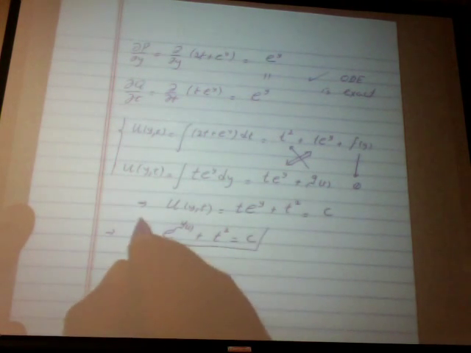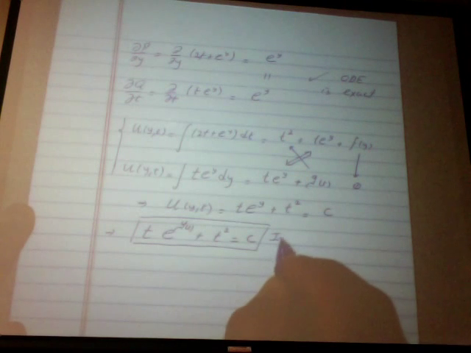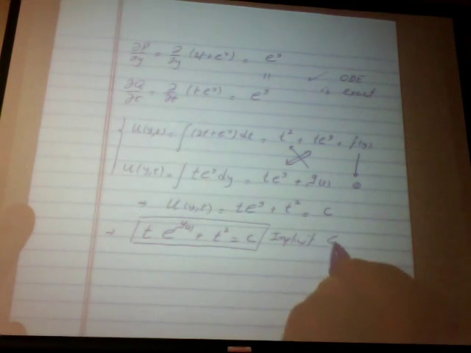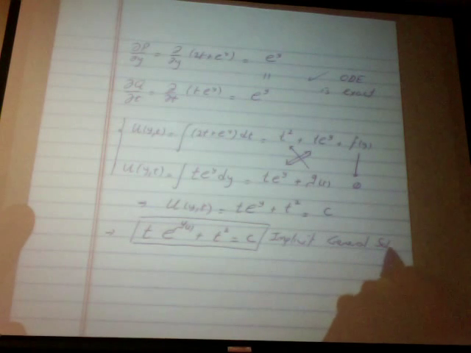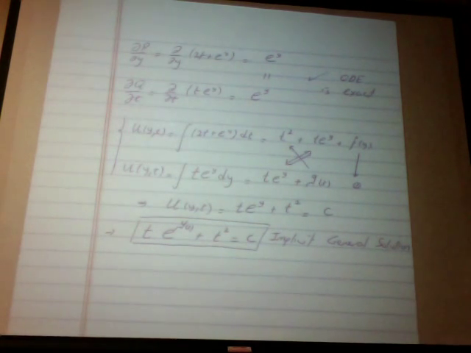That is an implicit general solution. It's implicit because we don't have an algebraic form, y of t equals some function of t. It is embedded in the function in there. But that's okay, because that is a relationship between y and t. It is an answer. It really doesn't matter whether we can get to an explicit form, it's still an answer.